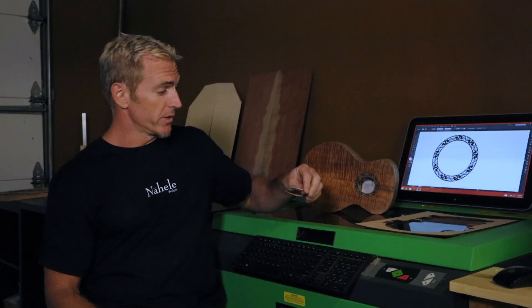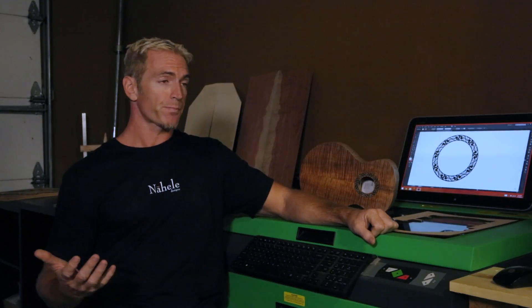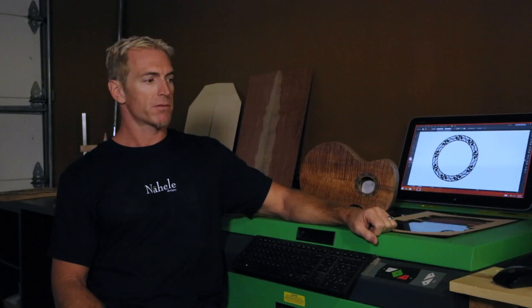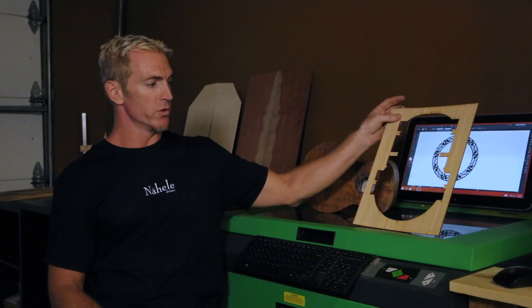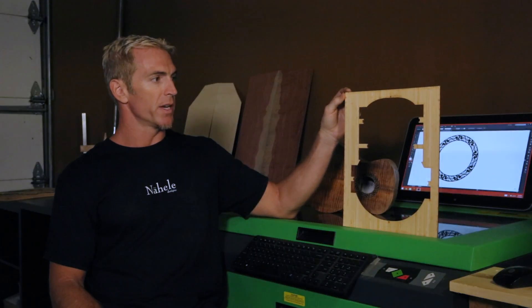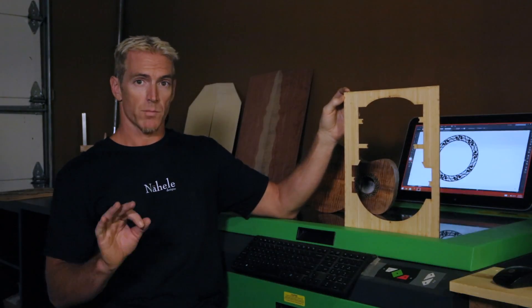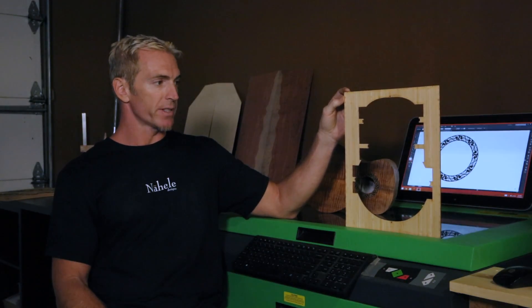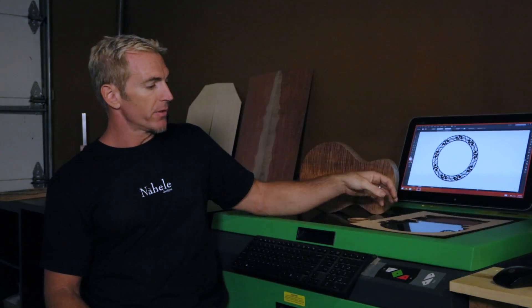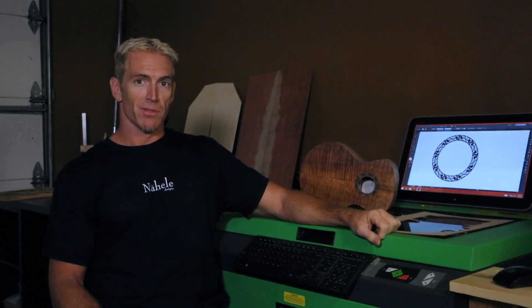You can use a laser for a lot of other things too. In recent years, now that lasers have become more attainable for the smaller shop and the custom builder, it makes things so much easier. You're able to do jigs — this particular jig is one I made for doing the back brace layup for a tenor ukulele, so that all your braces are laid out perfect every time. This is just one example of a lot of different areas that the laser can help with. That's it for lasers for today. Thank you.